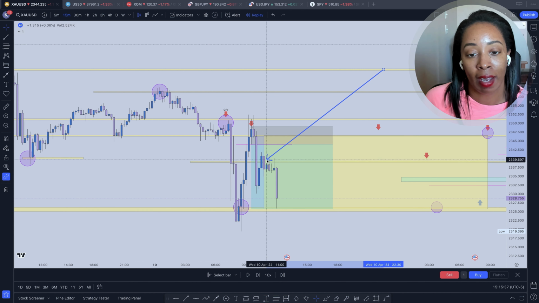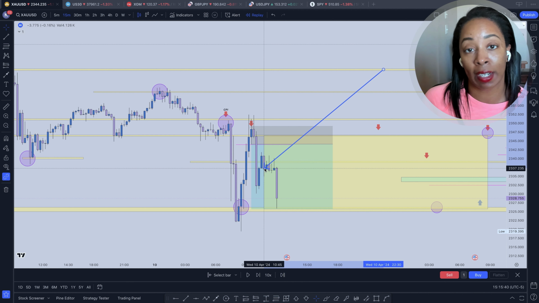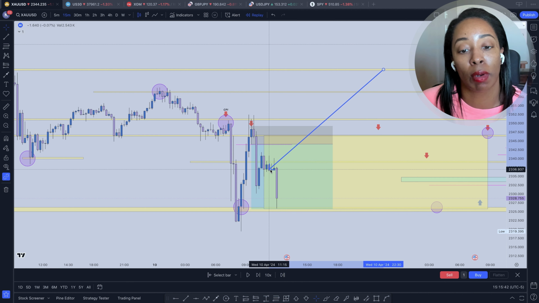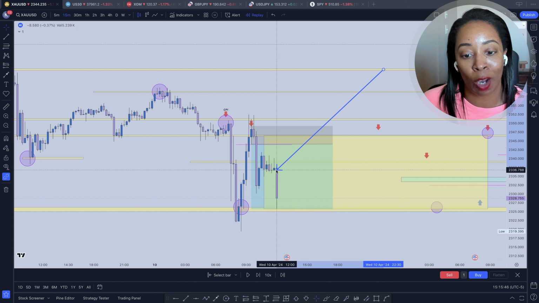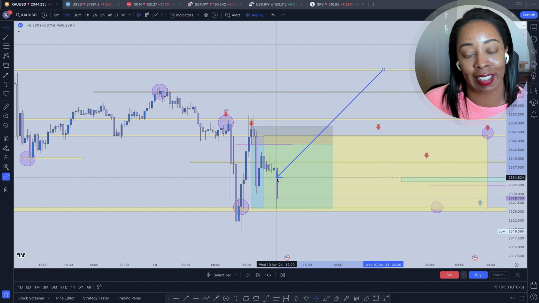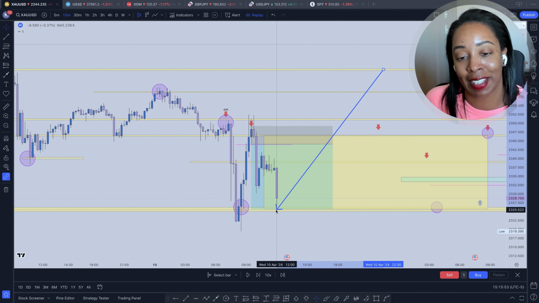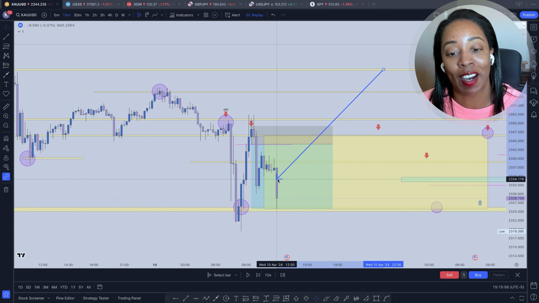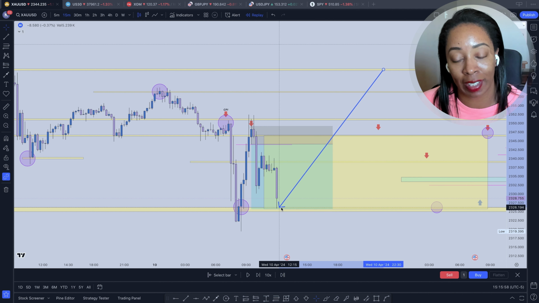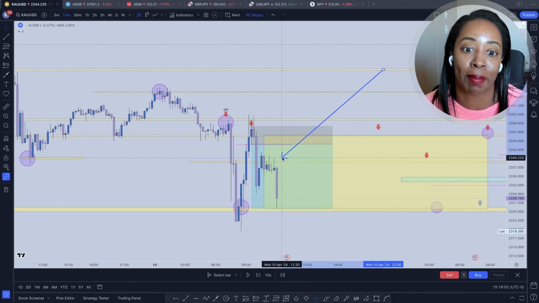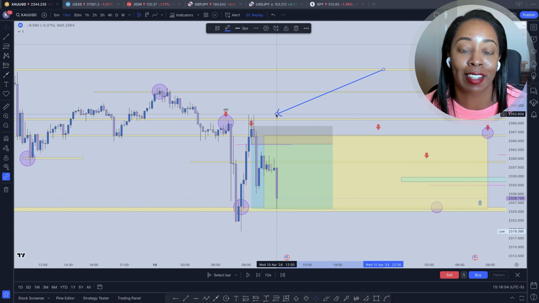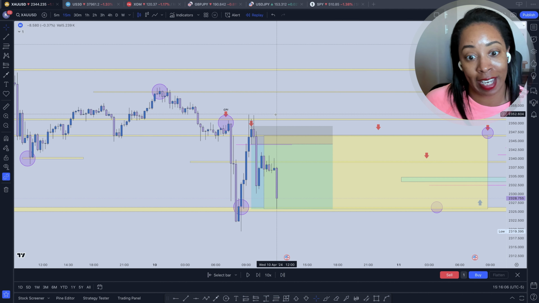So for me, I think I got out. I started to scale out of this position. So I think I took most of the position off the table somewhere in here. And then I think I got out, I want to say somewhere in this candle. I didn't hold completely to my TP, and I wish I would have, because it tapped it perfectly. But this was still a winning trade, still a really good trade, and I was able to capitalize off of this trade. So that's trade number 1.